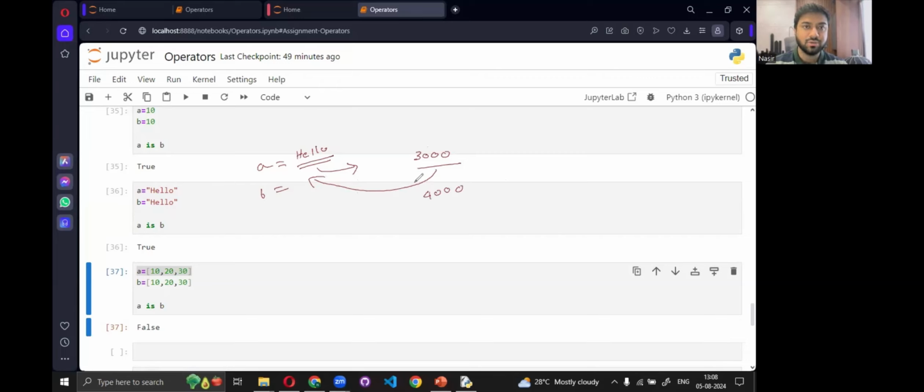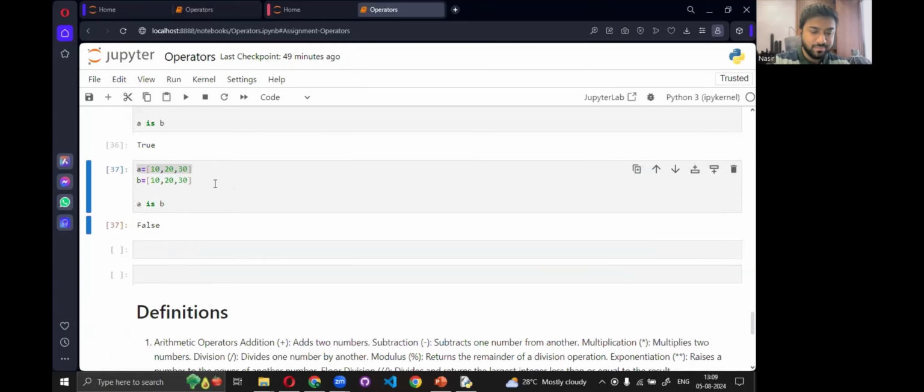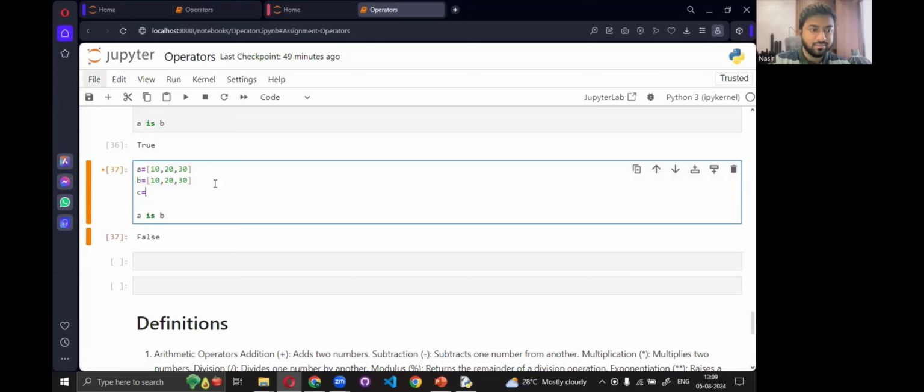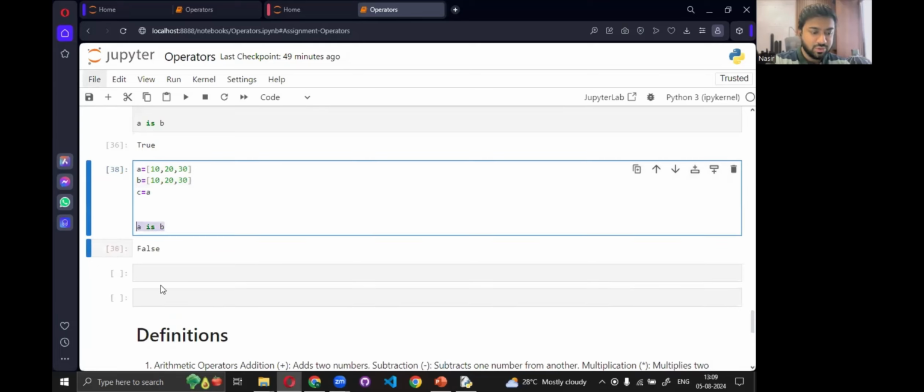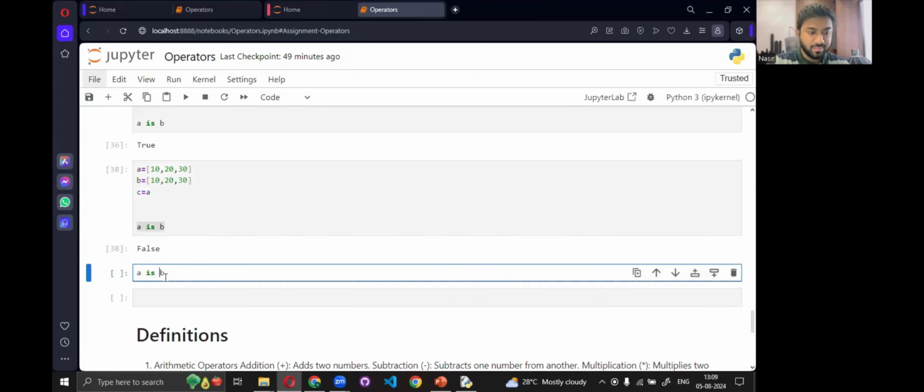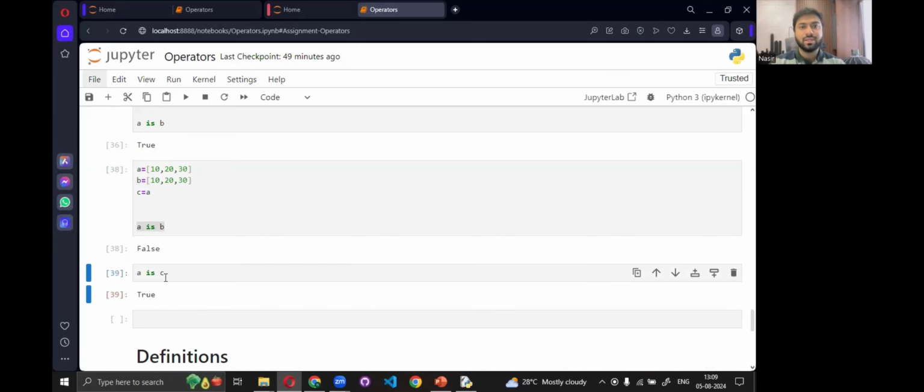So instead of saving a new hello in some other location, it is going to make use of this one. That is the reason why, even though they are created separately, we have created a separately and b separately, still we are able to get true because they use the same memory. But now let's do one more thing where I'm going to say c is equal to a, and then check a is c. Why am I getting true?